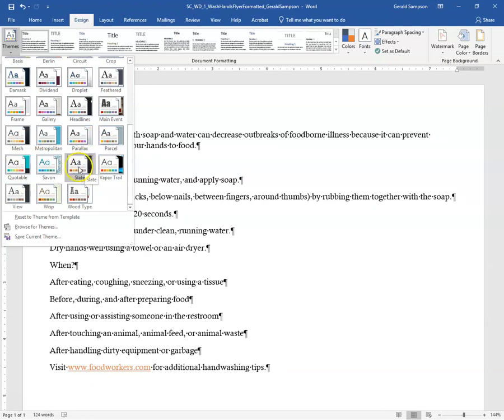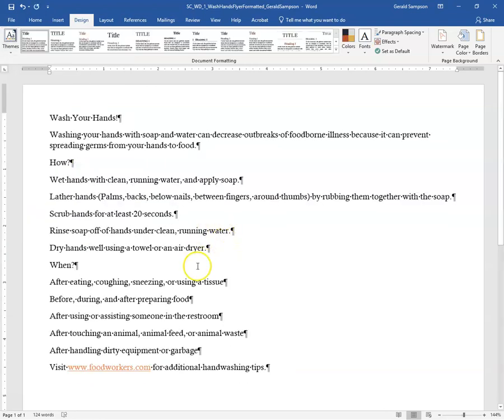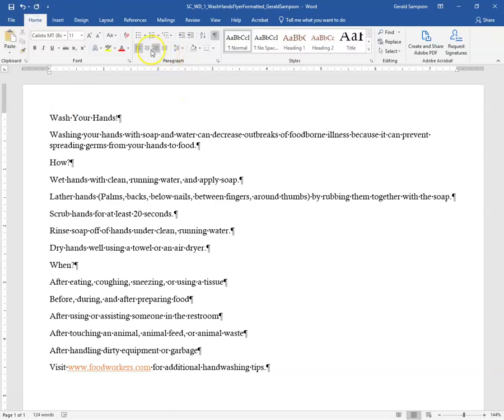So slate is right here. And I look over there and see that this is turned to orange down here. So that's good. That's what slate looked like and what his looks like. Now with this still selected in front of wash your hands, I want to make sure I'm there. We hit the center button. So under the home ribbon, here's the center button to center that wash your hands. So we've got that centered.